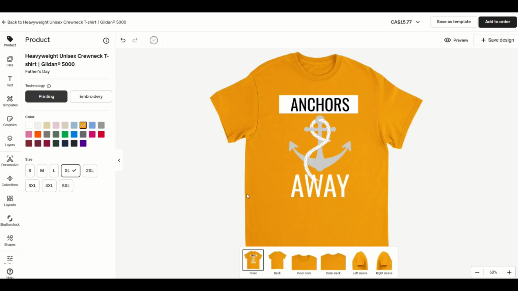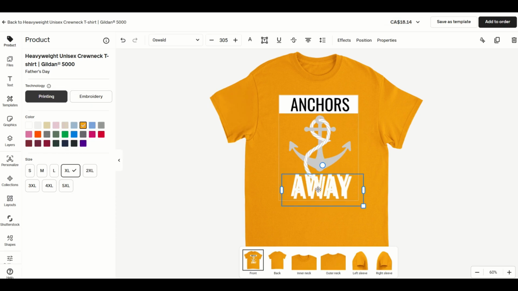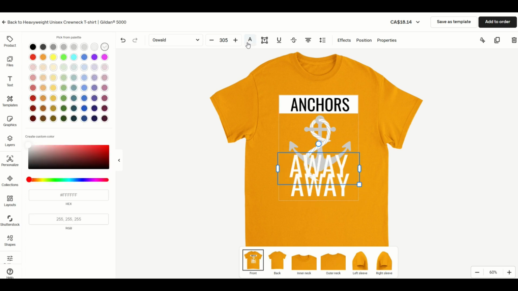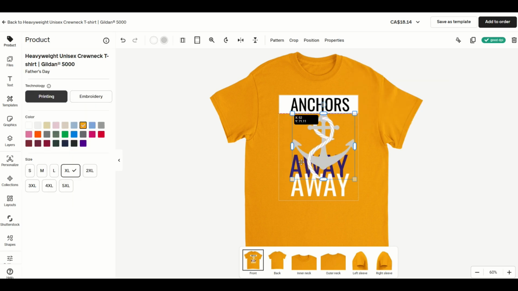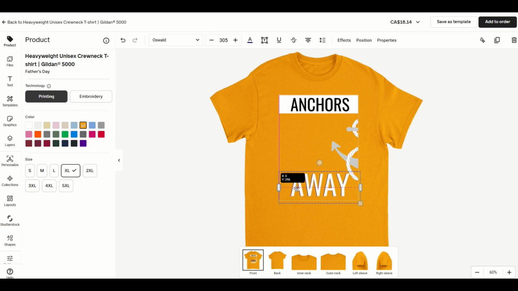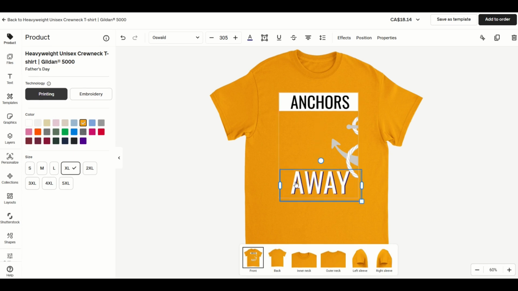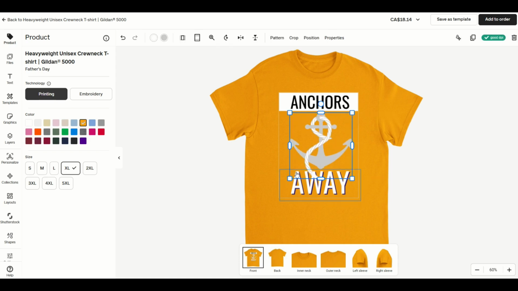Another thing you can do very easily is a shadow. So I'm just going to take this away text and I'm going to copy it. So Control C and Control V. And then from here, I'm simply going to change the text color. So I'm going to go up to the top. I'm going to make it, for example, a purple. I'll then go to Position to Back. And now I can just simply move this text underneath the white. You can make it very fine-tuned just using the arrow buttons on your keyboard. I've now got a nice shadow sitting in behind. I can really accent certain texts on certain colors.